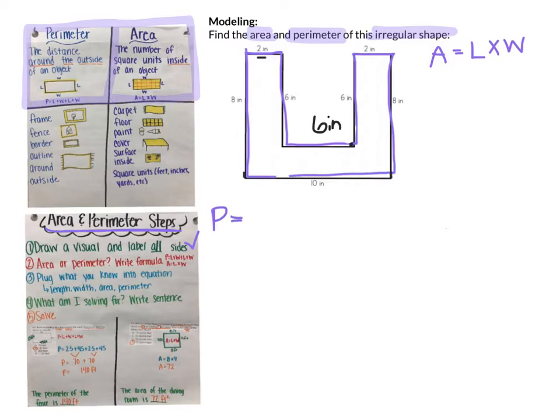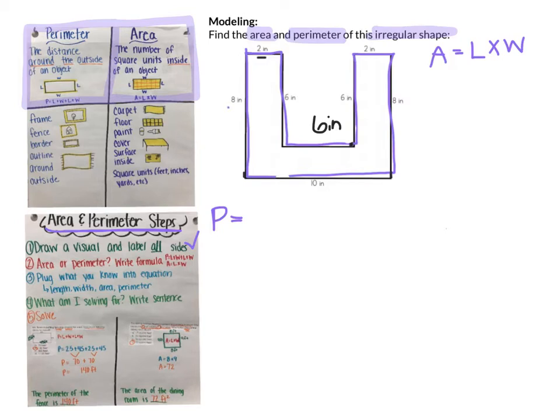Perimeter equals, well, our normal formula for perimeter is for only 4 sides. Length plus width plus length plus width. But like we talked about in the beginning of this problem, we actually have 8 side lengths. So we're just going to add up all the side lengths, all 8 of them, to solve for perimeter. So we're going to go ahead and plug in those side lengths. Let's check off each length as we add it so we don't forget any.